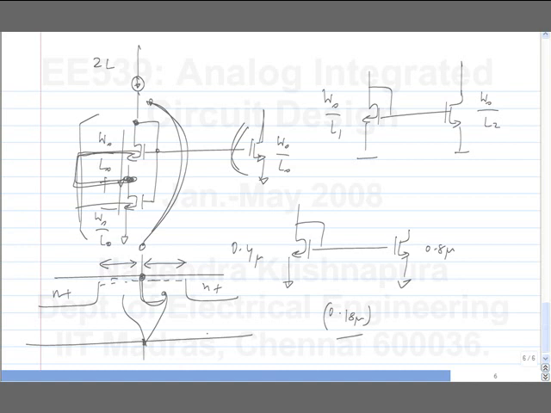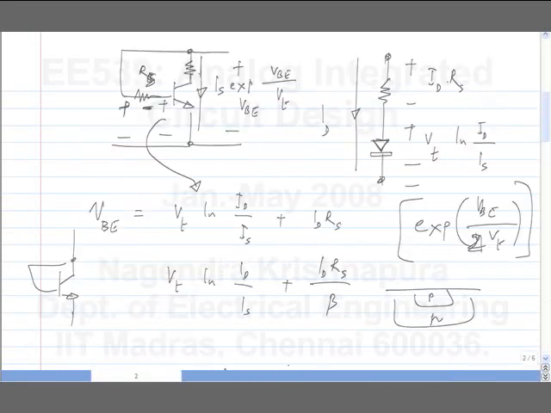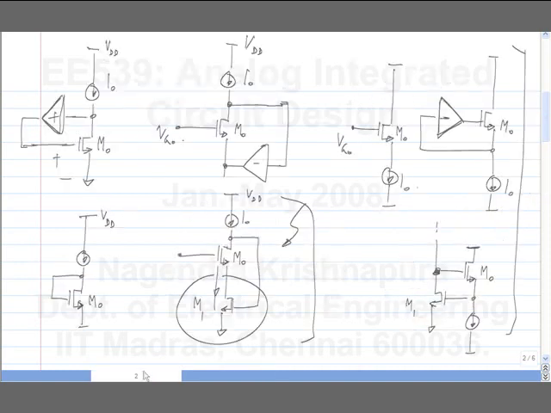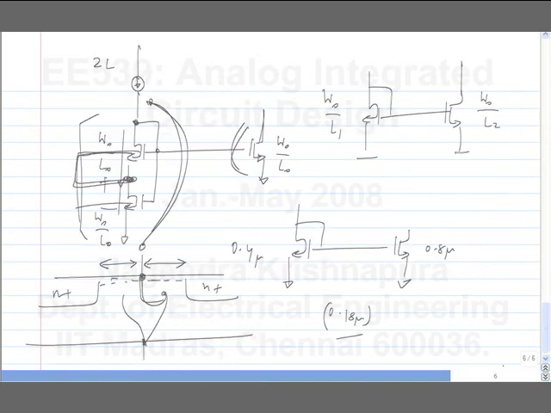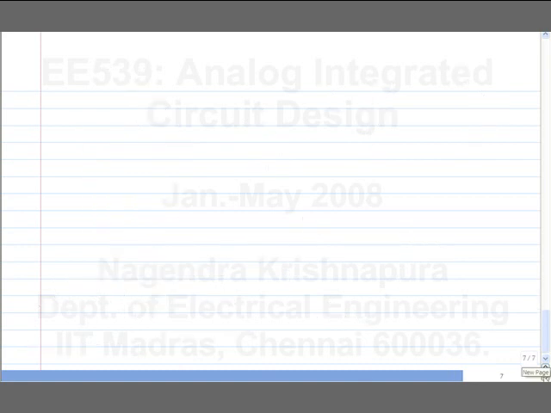Anything else? So there are other bias sources to be discussed. So everything can be replicated. In every one of these cases, you can take VGS here or there and then you replicate it across other MOSFETs. We will in fact discuss some of those circuits. But before that, we discussed two types of amplifiers, the common source and the common gate amplifier. That is, I have some amplifier with a negative gain and I have a current buffer. So as you very well know, there is also a third type of amplifier, the common drain amplifier.